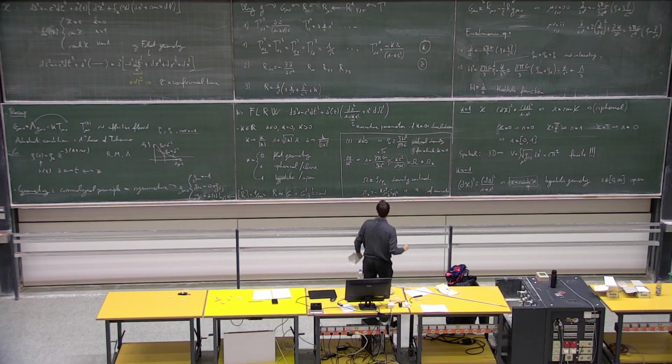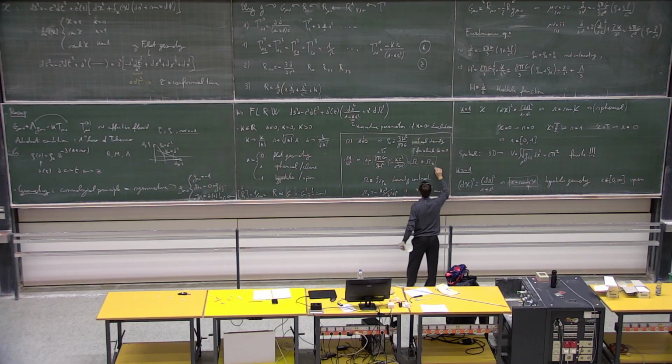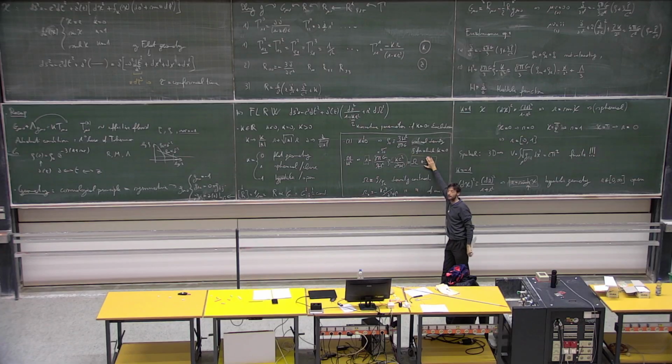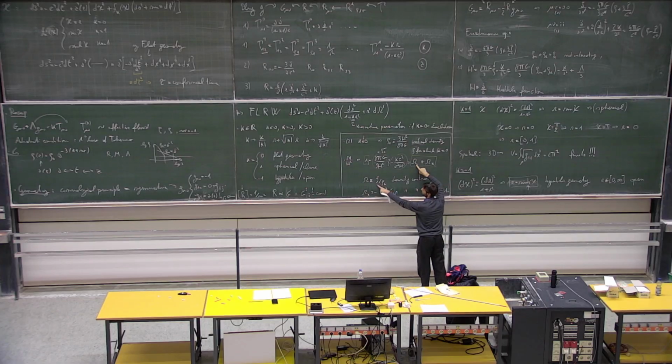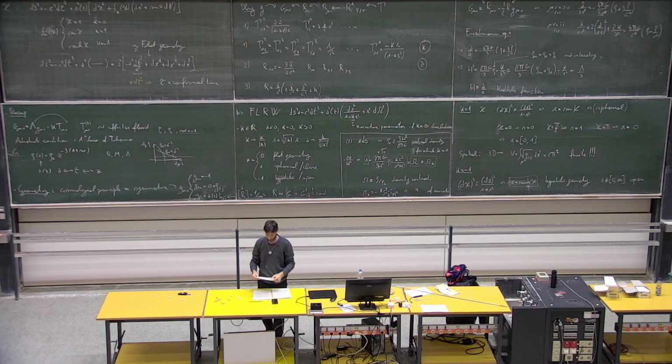So let's just keep our eyes on these two sides of the equation. It disappears. Therefore, we have that omega is equal to 1. So if the total density contrast of the universe, the contribution of all the components of the energy density, is equal to 1, the universe is flat. And, by no surprise, this is exactly the definition of the critical density, because omega is the ratio of rho over rho c, and therefore, if the density of the universe is equal to the critical density, omega is equal to 1. Omega equal to 1 is another way of saying that the geometry of our universe is flat.